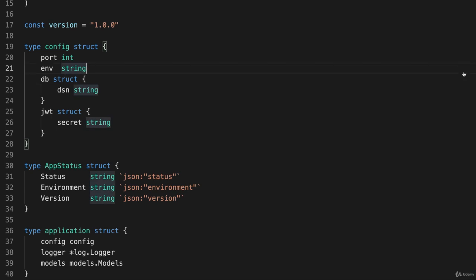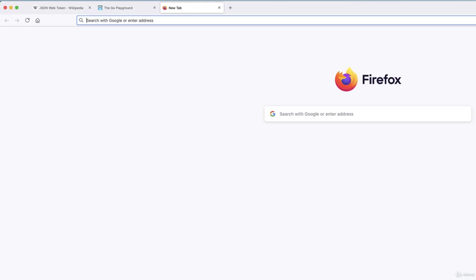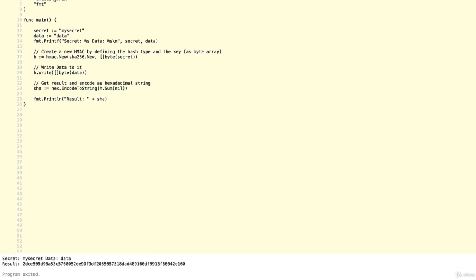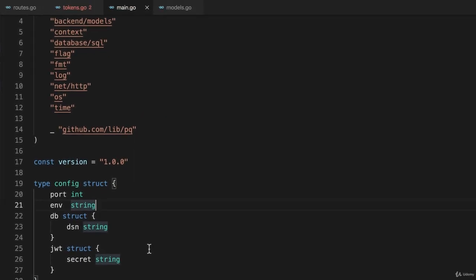And again, I have a link on the course resources page to this address, again on play.golang.org. And this is a really, really simple program. And as you can see on line 11, I have a singularly insecure secret. It should be a much longer secret, but this is what's used to generate the secret we're going to put in our program. So just leave it like this and run it. And copy this secret right here, the part after result, and make sure you don't get any leading or trailing spaces. Copy that and go back to main.go.